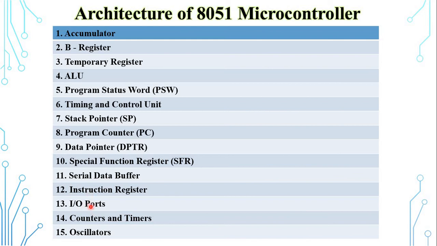The AT51 has four parallel IO ports: Port 0, Port 1, Port 2, and Port 3. All ports are bidirectional, and each line consists of a latch, an output driver, and an input buffer. The AT51 also has two 16-bit timers: Timer 0 and Timer 1, which generate accurate time delays or can be used as external counters. Each counter is divided into two 8-bit registers: TH0 and TL0 for Timer 0, and TH1 and TL1 for Timer 1. All counter actions are controlled by the timer mode and timer control registers.